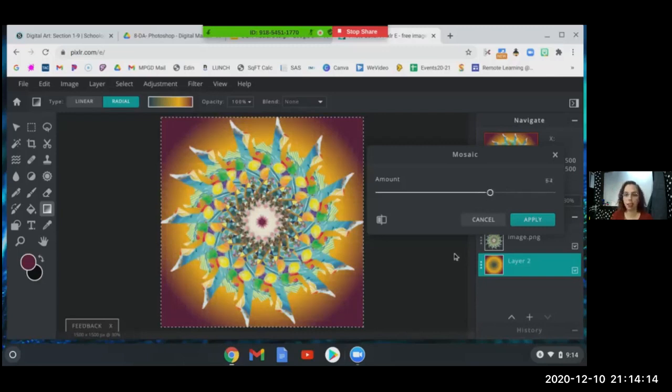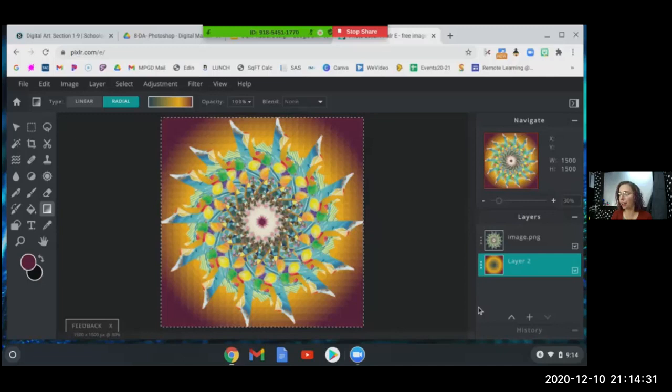Kind of like that. That looks kind of nice. Maybe just a little bit stronger, like that. Okay, and then I'm going to hit apply. You can then compare back and forth. So do you like it? No. Do you like it? No. I do like it, so I'm going to apply it. Okay, there's really no going back except your edit undo when that happens. Okay, now I like that.